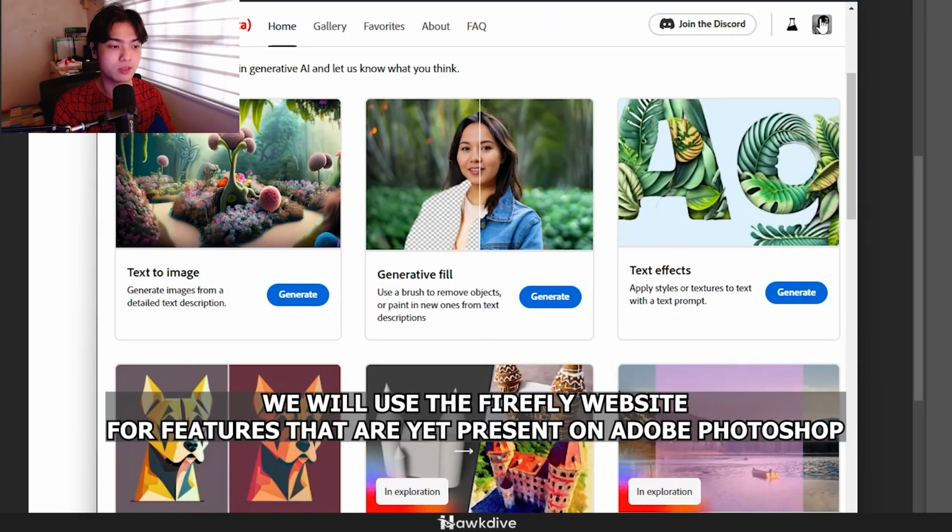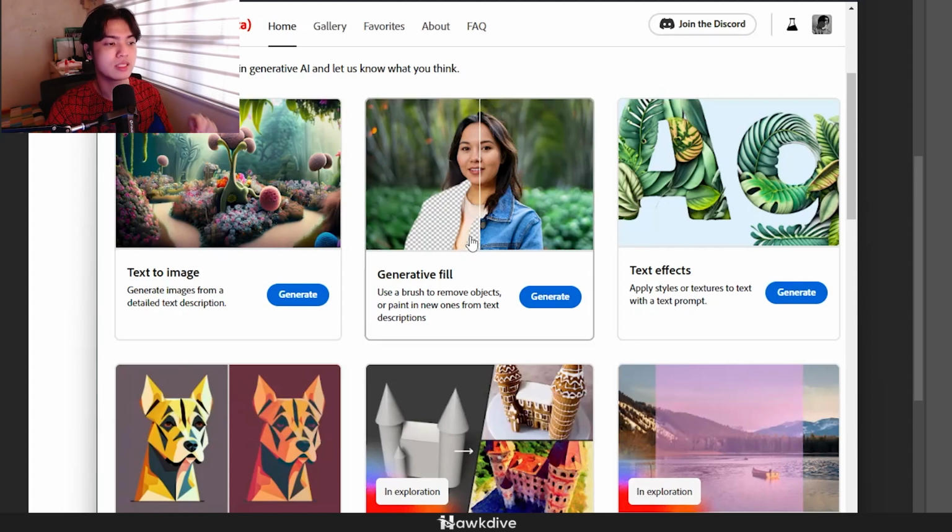This one is completely free and you would have access to 4 things: text to image, generative fill, which we already have access to over here in Photoshop, text effects, which we don't have access to yet in Photoshop, and generative recolor, which we would barely use. So basically these 2 things, text to image and generative fill, are the ones powering what Photoshop Beta has.